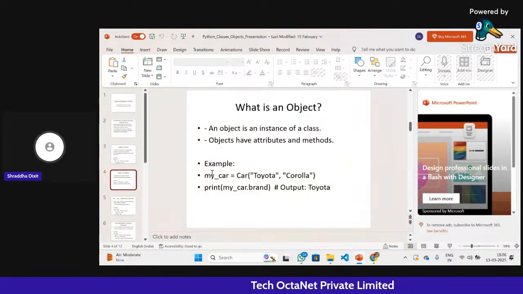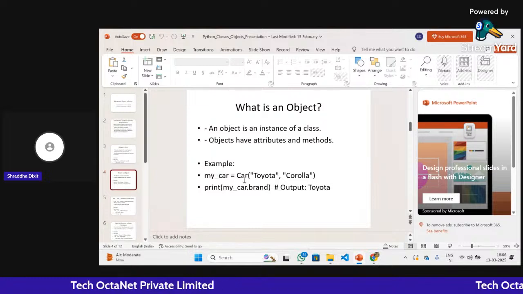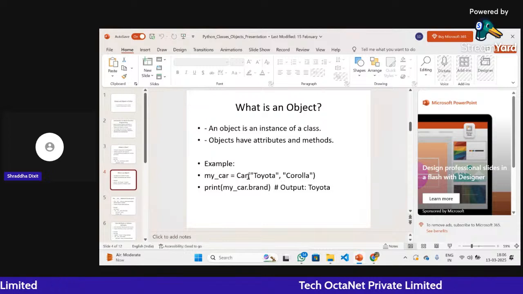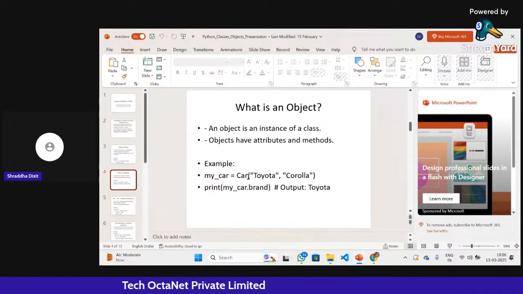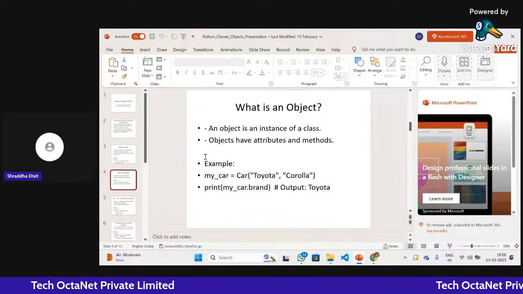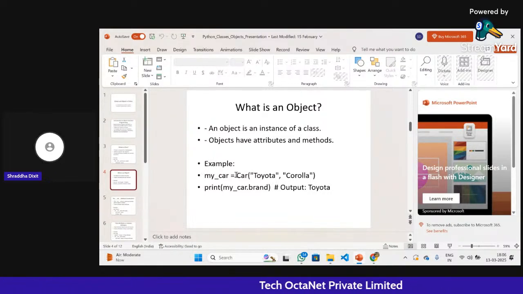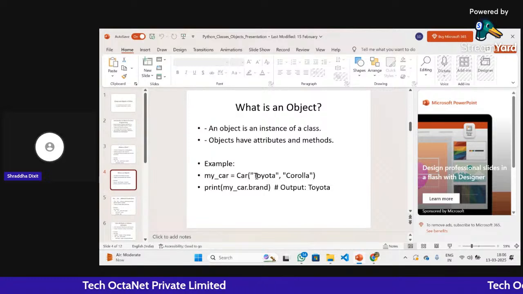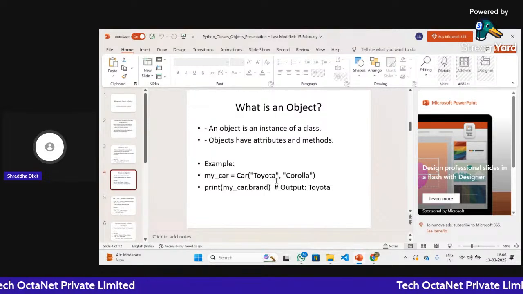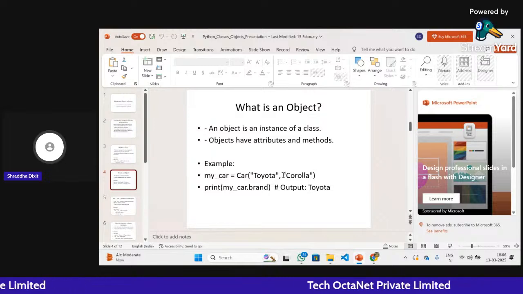For example, if I have a class named car, and suppose we create an object named my car, and this car is the class here, and we have the variables such as Toyota and Corolla. So Toyota is the manufacturer and Corolla is the model here, right?